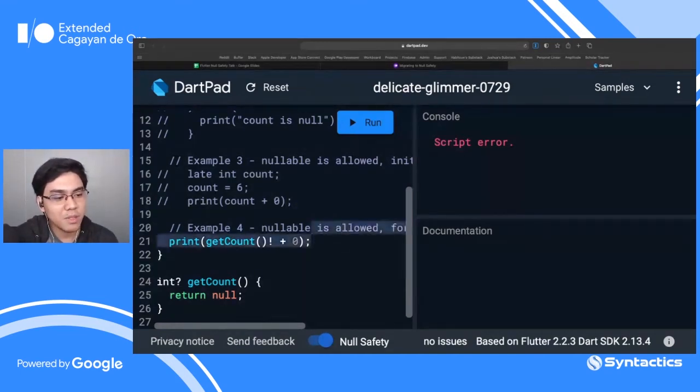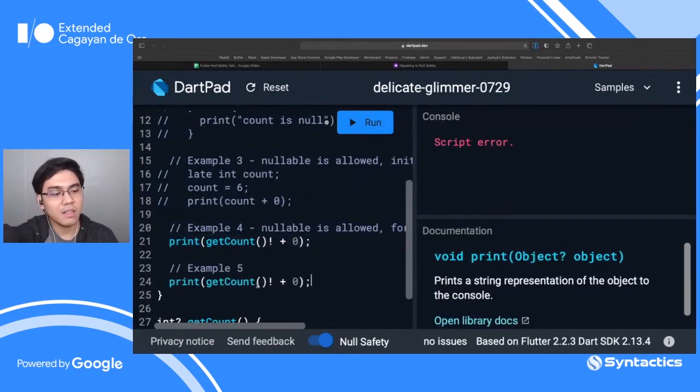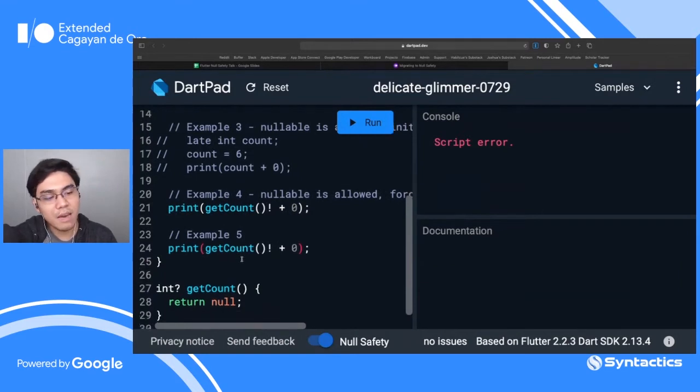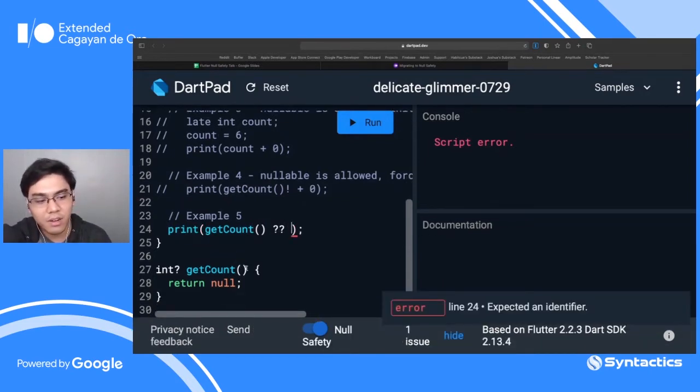And last but not least, we have example 5 here, where, for example, this count value is null, right? You can also set a default value. For example, instead of getting the count here, which is null at the moment, you can just do something like this.